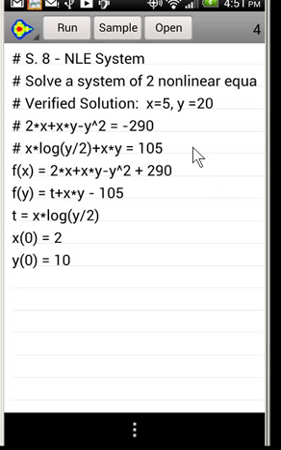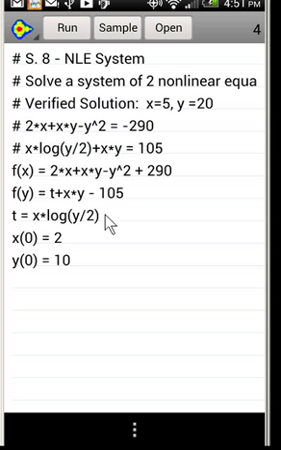Sample problem 8 has two simultaneous nonlinear equations, this equation and this equation. Now, the way PolyMath handles nonlinear equations is you have to make each nonlinear equation a function which is equal to 0 at the solution. So this would be f of x then. You just choose one of the two variables, in this case because it's a two-variable problem. It would be equal to this, plus 290. And the other one would be equal to this, the 0 of that function f of y.